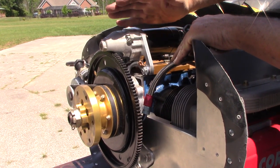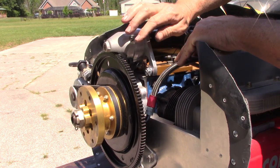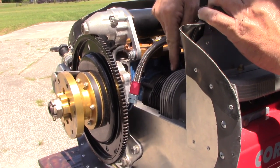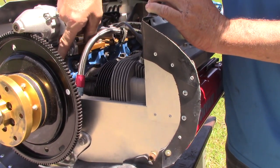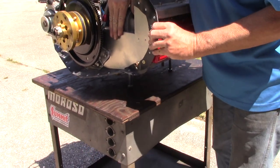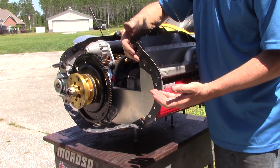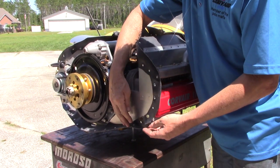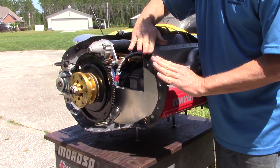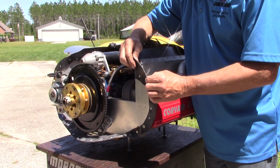That nut on the starter is not the nut that was shipped in the hardware kit — we don't use hardware like that in those locations. If you have a question, you ask us. There's the fifth bearing oil hose. This motor is a 2700 with 20-over cylinders — that is a Wazeman Gen 2 fifth bearing. Looking at the baffling on the front: the aluminum baffling kit is right out of the catalog, but the rubber strips are stuck on at odd angles. Refer to our cooling video — no rubber baffling looks like this on a Corvair. It should be stuck forward and seal to the cowling when incoming air inflates it. This type of backward baffling is how you overheat the engine.